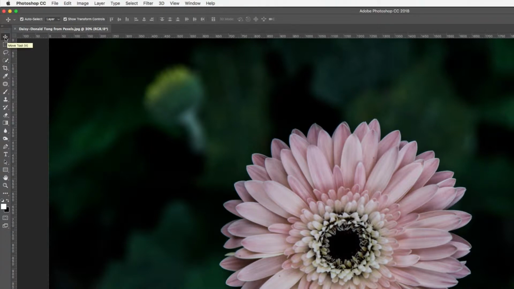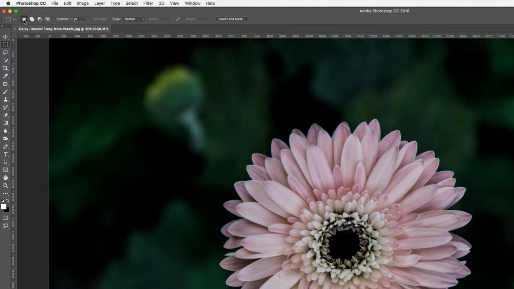The very top is our move tool. That's when we want to move a layer around the document. But then if we want to select certain pixels within a layer, we need to use some of these selection tools. So with the first set of selection tools here, I'll click on this one here with my rectangular selection tool. When I select that, we can see the properties that are available to us up here in the control panel, we need to check these before we start to use the tool.